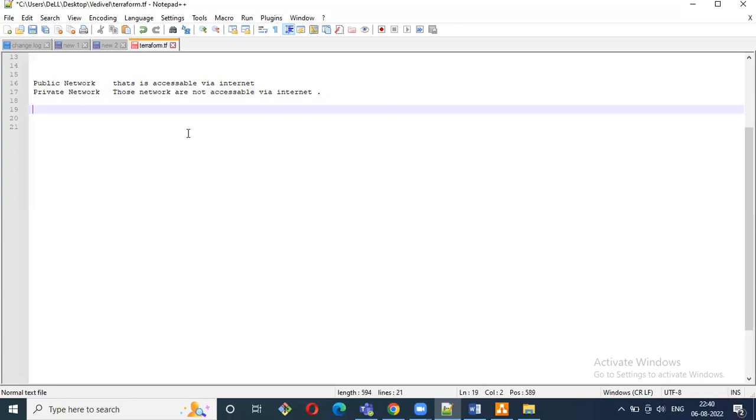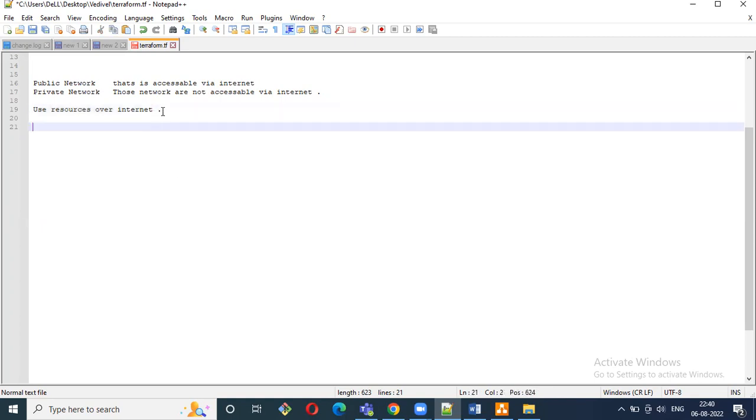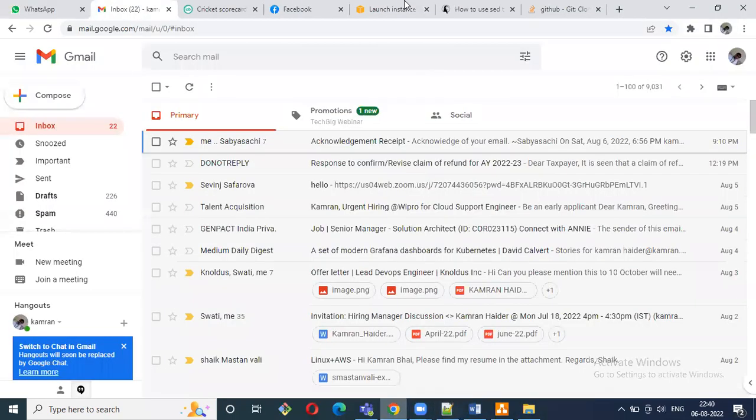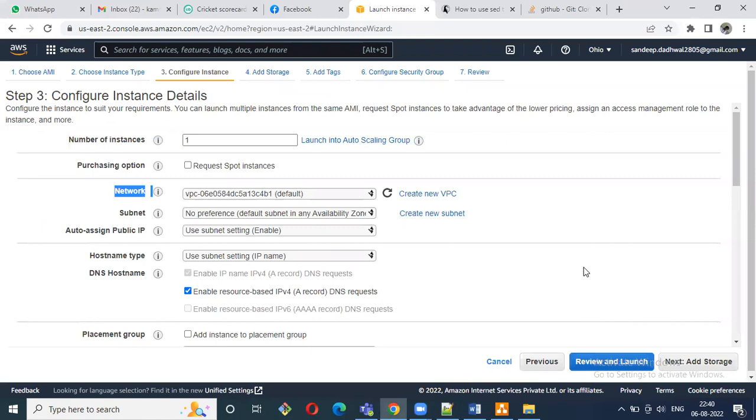Again, I'm repeating my words: using resources over internet is known as public, is known as the cloud. Those resources are accessible via internet, meaning we can create and use them, like we already created an EC2 and we are using it.